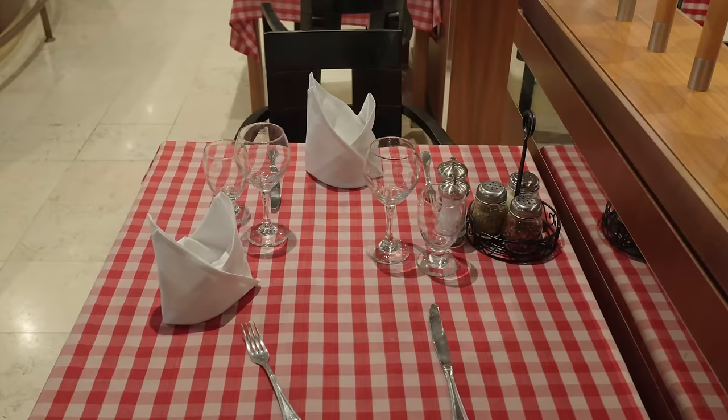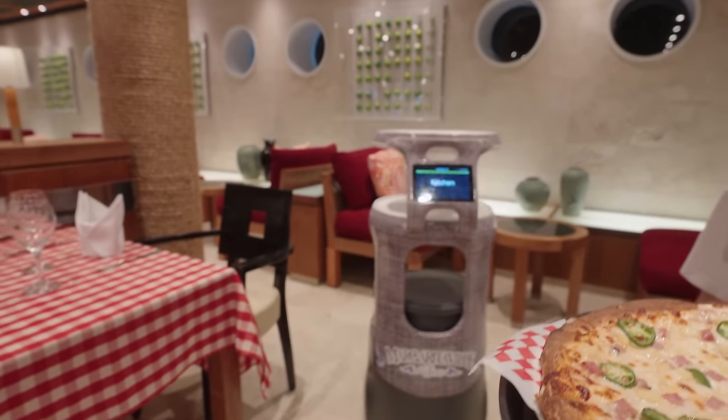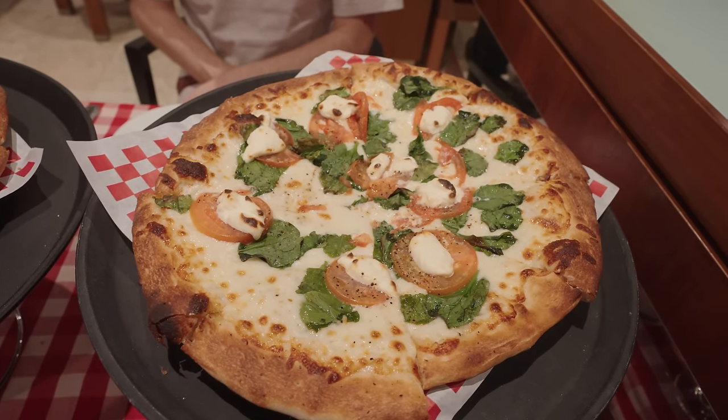We've changed our mind about the steakhouse — a few people said it wasn't very good last night, and at $55 each, almost half the price of the cruise, we thought we'd come to Frank and Lola's Pizzeria instead. You can get a whole pizza pie for about $6.99 and it smells wonderful. A robot just brought us our pizzas — totally unexpected! I went for the hot Hawaiian pizza and David went for the spinach pizza. It's really yummy — super hot, super fresh, nice thin crust. Very good pizza indeed.